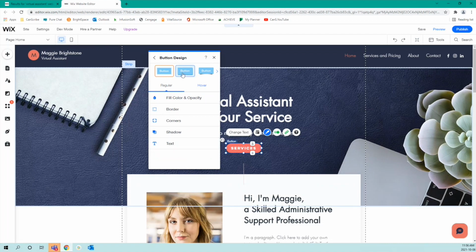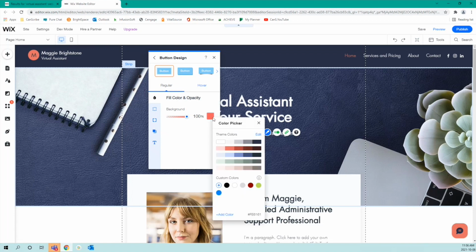So you can choose the button design. You hit that little blue arrow to see more. You can choose the background color. There's themed colors that are here.